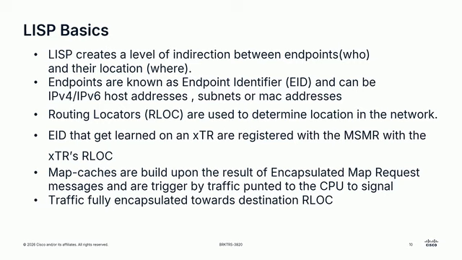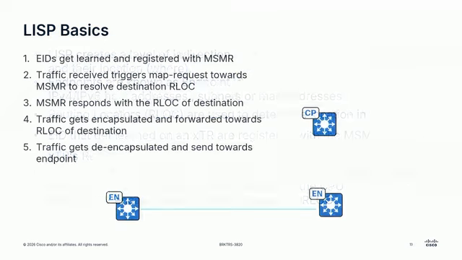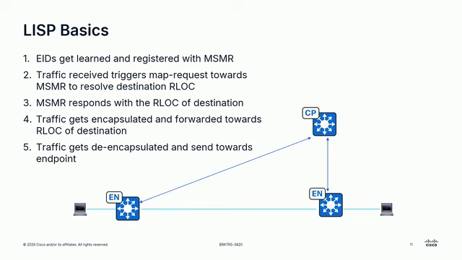So this is how it works. Basically, an EID gets learned. There's a PC, they come up, connected to an edge node. The edge node will detect that using device tracking or MAC address learning via the switches. Once it's being learned, we register that with the control plane node. At that moment, the control plane node will know that that specific endpoint is behind this specific device, and it will make the combination to be able to get reachability there.